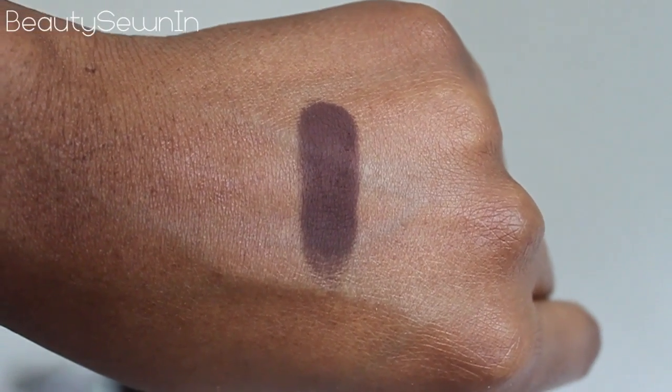This next colour is a dark brown — Matte in Bark. A lot of people use this as their eyebrow colour and I do sometimes too, but it can be a bit dark for my brows. I wouldn't buy it solely for eyebrows though. I mainly use it to deepen up my crease a bit. I don't use black to darken things because it can close my eyes too much. Bark is dramatic but still daytime-appropriate — it adds just enough darkness to the crease without looking too dramatic.